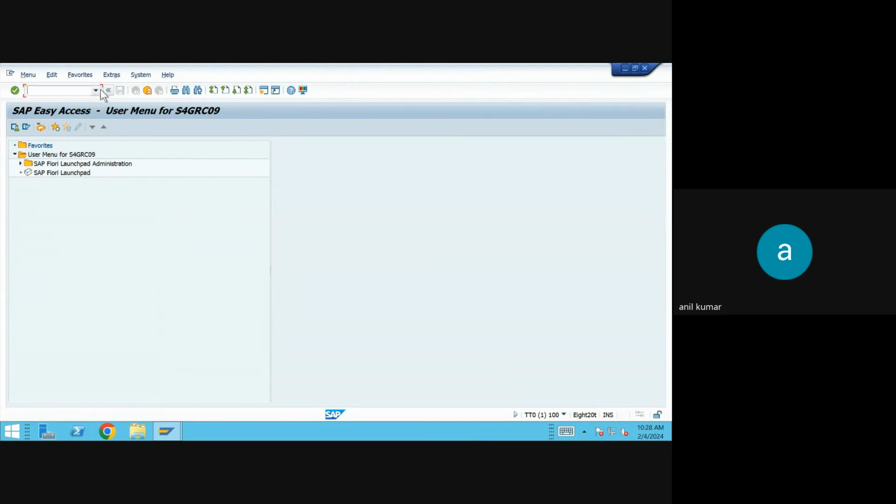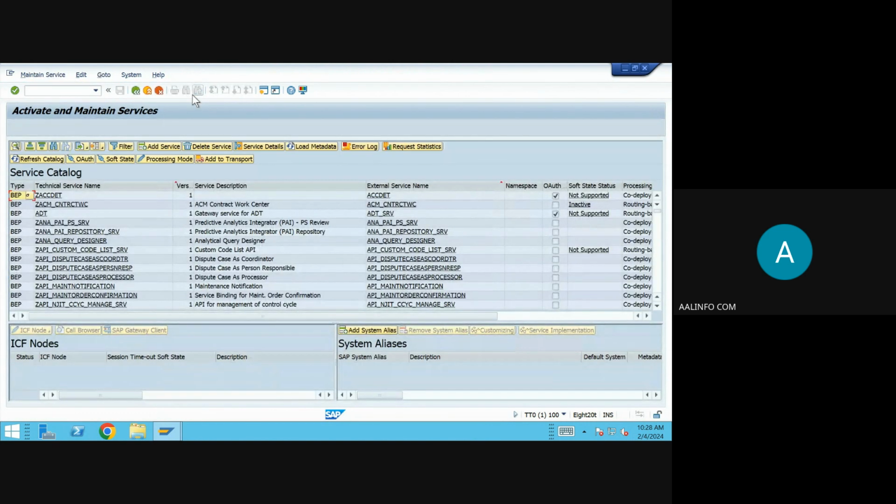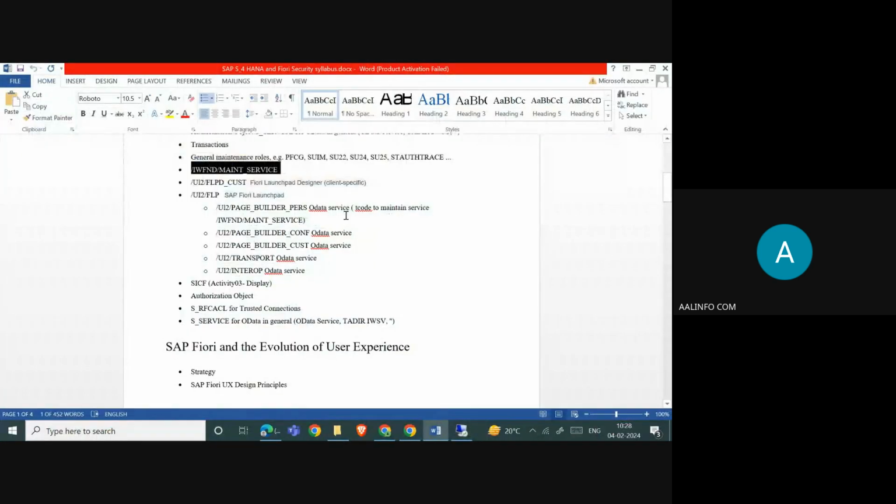So what is the OData service and why has it been introduced in S/4HANA? What is the difference from ECC to S/4HANA? We'll be telling you, but the simple answer is this.